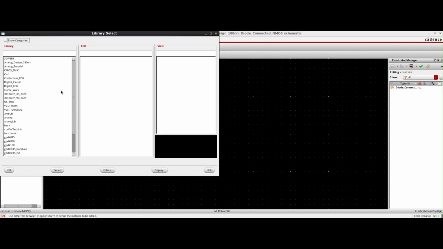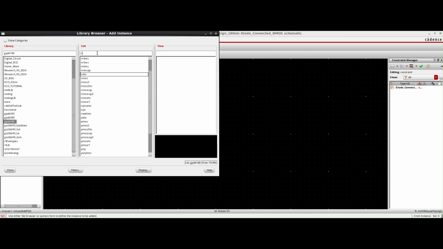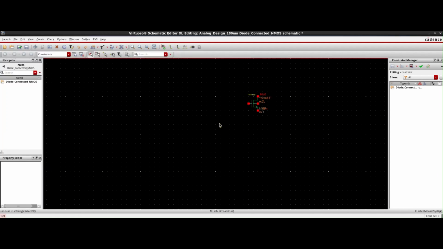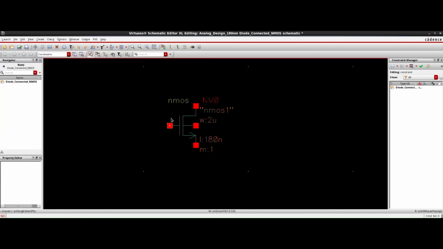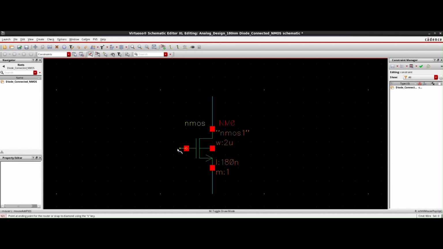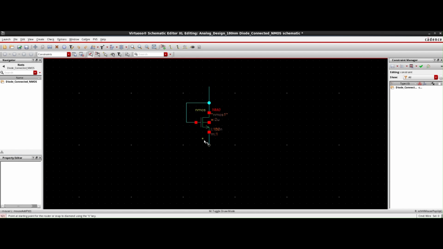Let's get a MOSFET. Let's put the gate and the drain shorted.